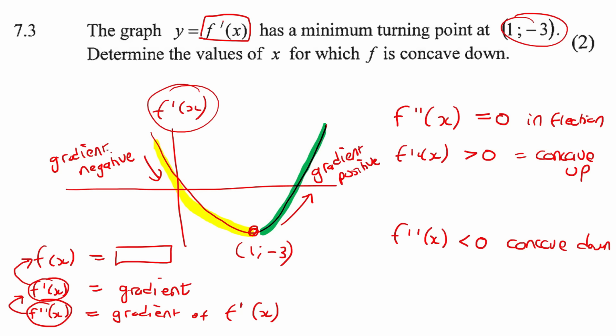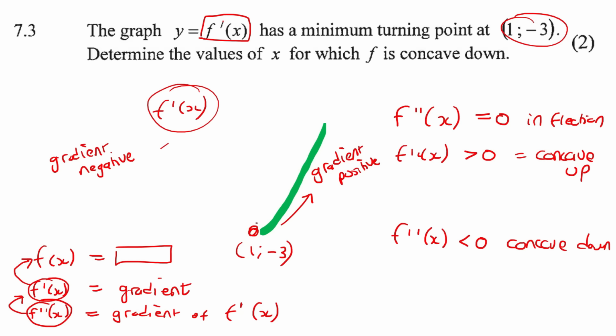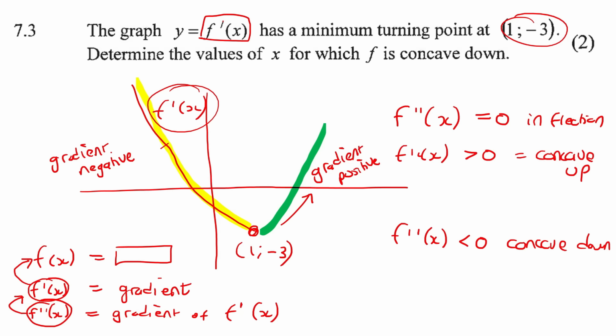So this yellow part over here. Oh no, that's not good. Okay, so we had something like that. Sorry about that. So this yellow part is the gradient, and it's the gradient of this graph, which we said is the second derivative. Okay, so here we can say that the second derivative is negative because the gradient is negative. So here we can say that the second derivative is smaller than 0, meaning it's negative. And here we can say that the second derivative is positive because the gradient is positive.